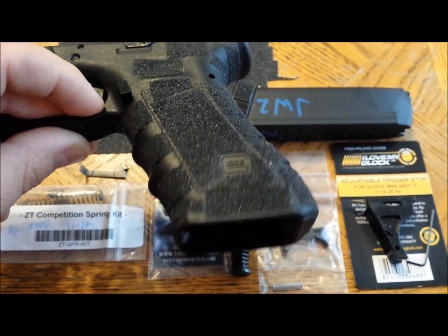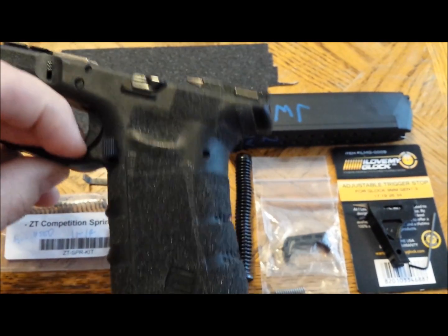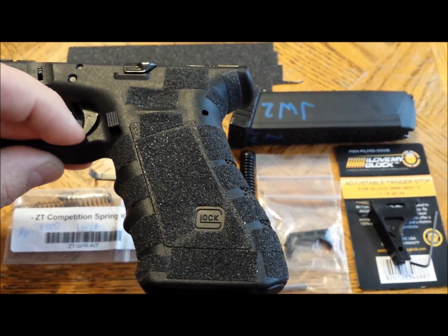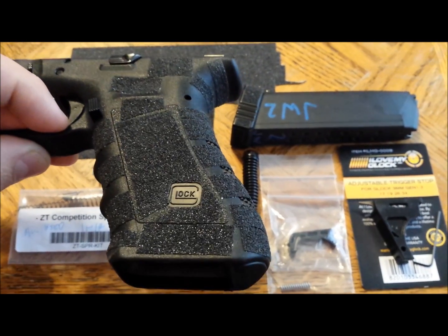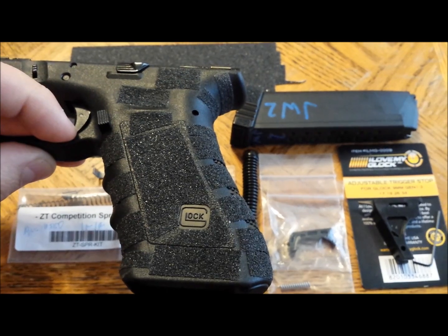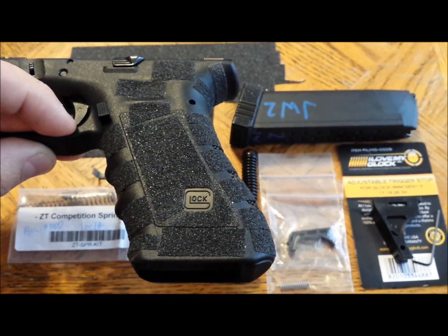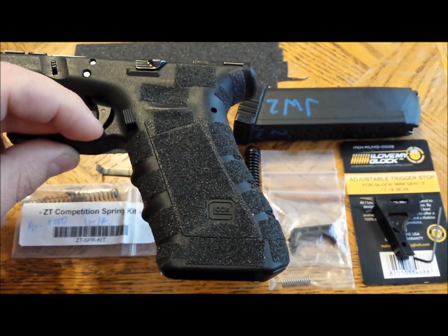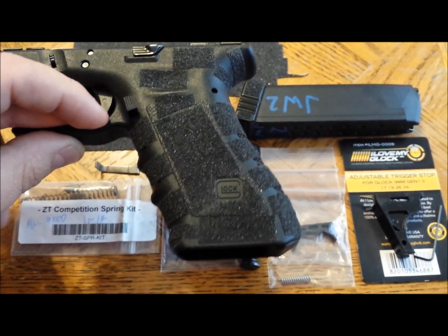But the important area is the back strap, the front, up in here in the webbing where your thumb or close to your thumb, or where the web between your thumb and index finger will be. That's a good area of movement. It's nice to have your hand stable in there to control the recoil of the pistol. It's all about controlling recoil and keeping the meat on the gun.